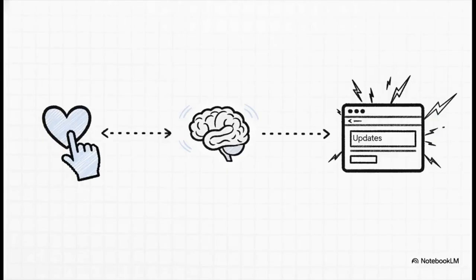Let's look at how state actually operates in the real world. User events, clicking a button, hovering your mouse, or typing on a keyboard, actively trigger changes in the application. When those events happen, the component uses a handy little tool called useState to act as its short-term memory. So if a user clicks a like button, an event fires off, the component's internal state updates to remember that new like count, and boom, the virtual DOM immediately steps in to efficiently re-render just that one tiny section of the screen.